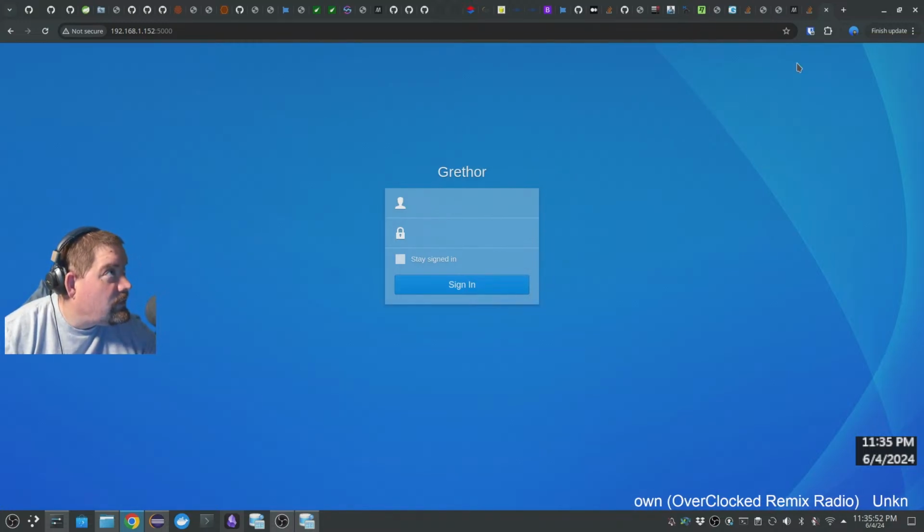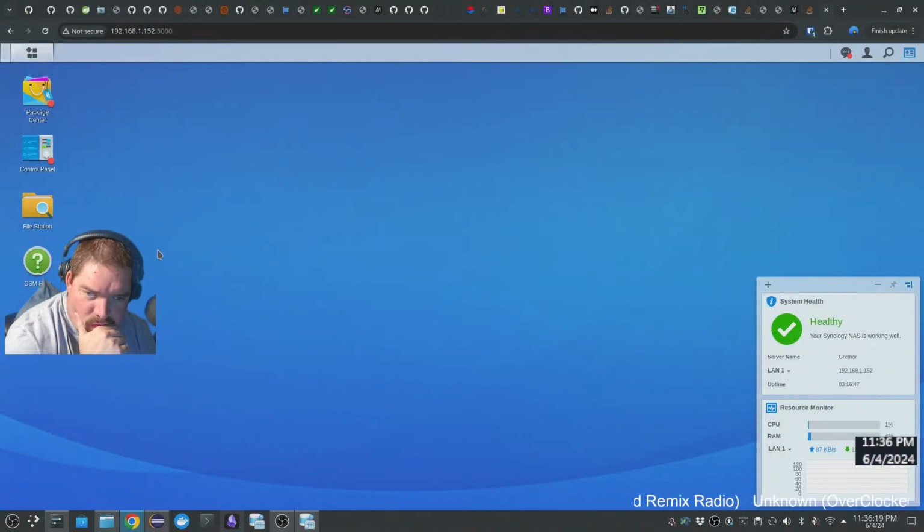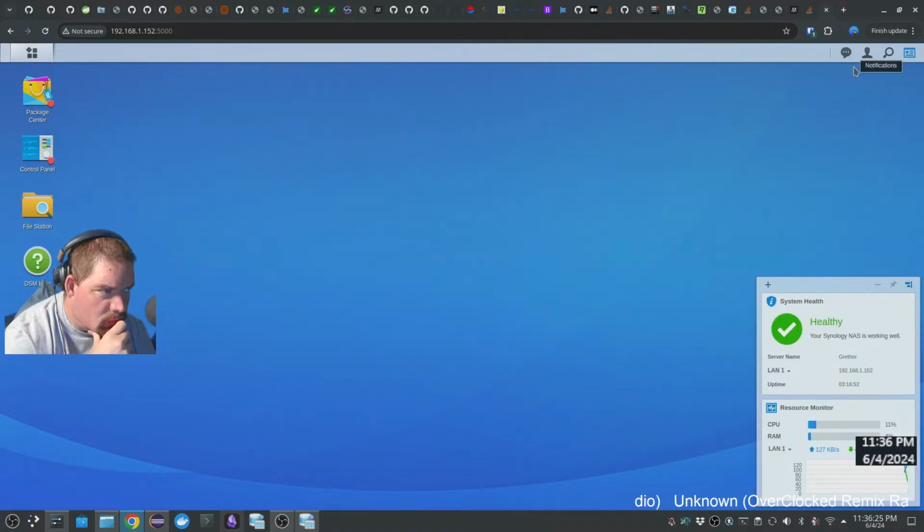Hide the screen just for a second while the password goes in. Okay. Control panel.